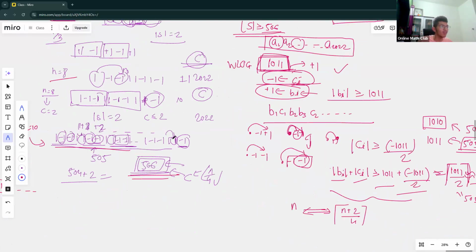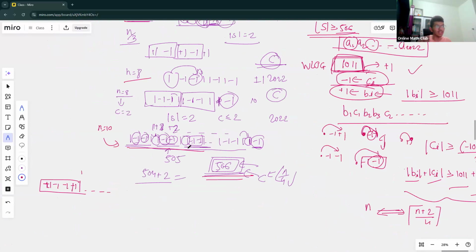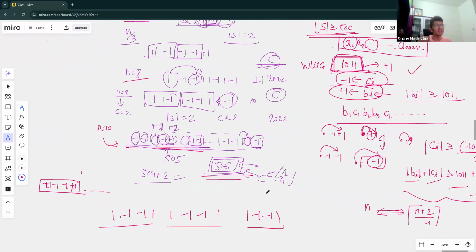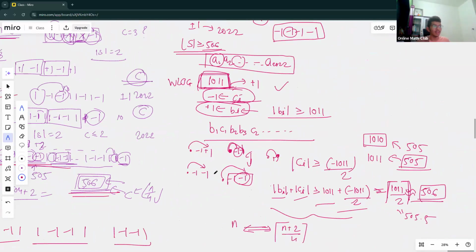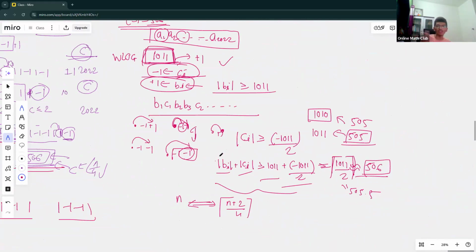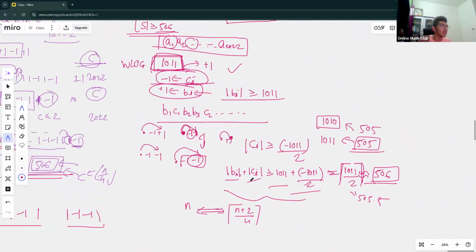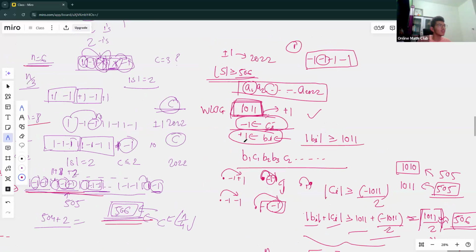For this sequence, we made it for attaining the maximum value. That's why we just consider these sequences together as a block. And the point is, to write it formally, we have to use B and C to denote the number of ones and plus ones, right? And this was 2021 C.